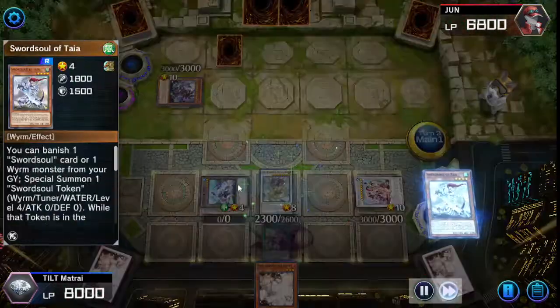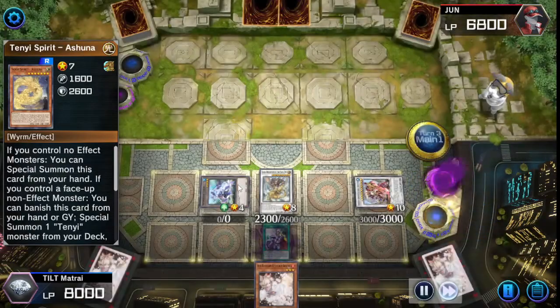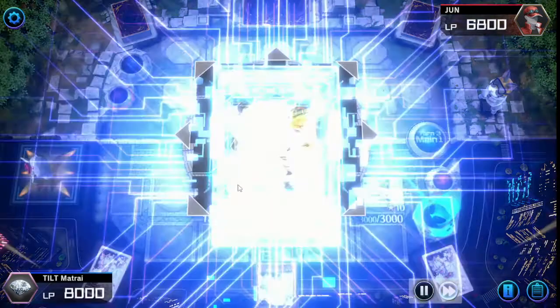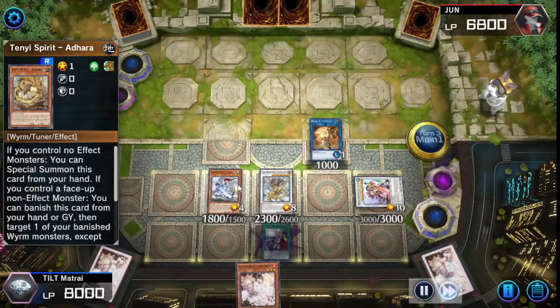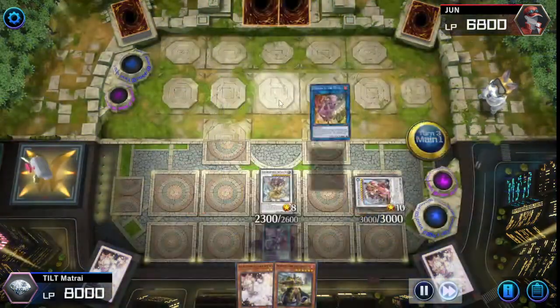Right? Remember what I said? We have 2 different attributes? We're bouncing. Now we're going to dump Mo Yi off the Taya, activate Ashuna, since we have a non-effect monster. Go ahead and pop, because otherwise we can't link. Link off the Adhara, go into Monk, activate Adhara, add back the Long Yun. Then we link these 2 off into Shaman.